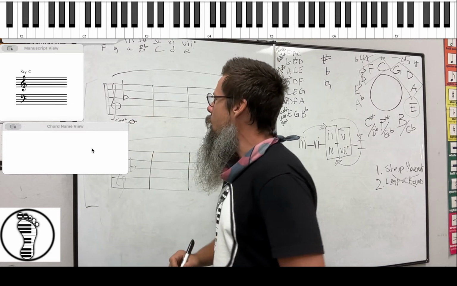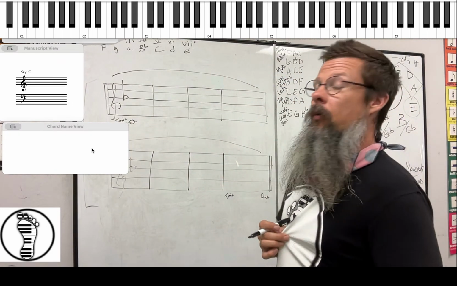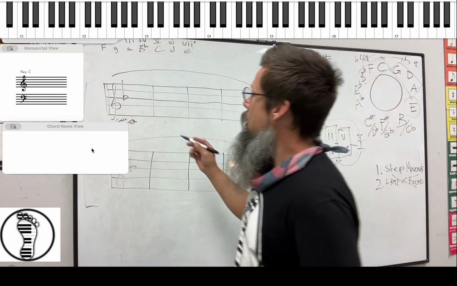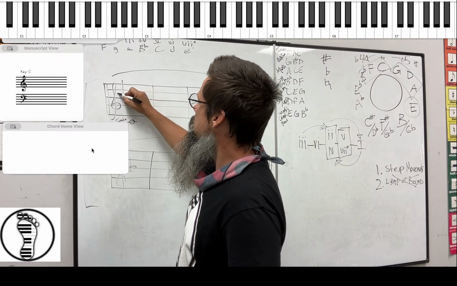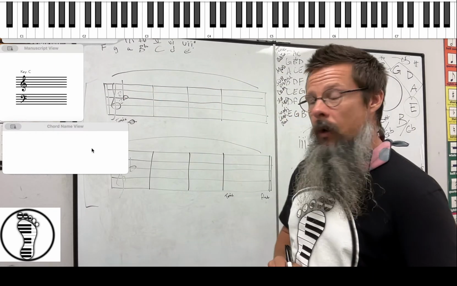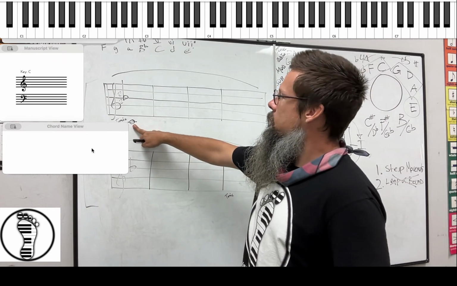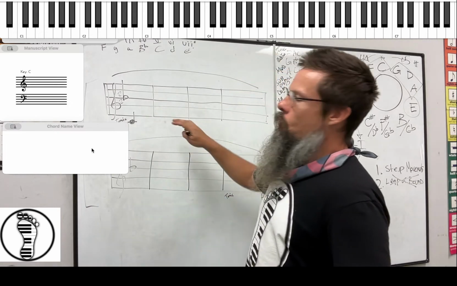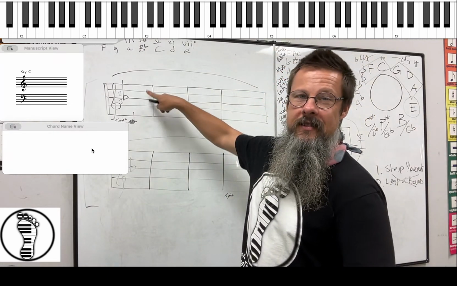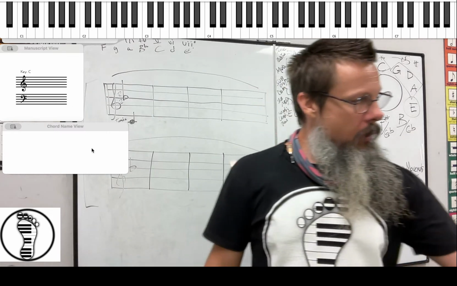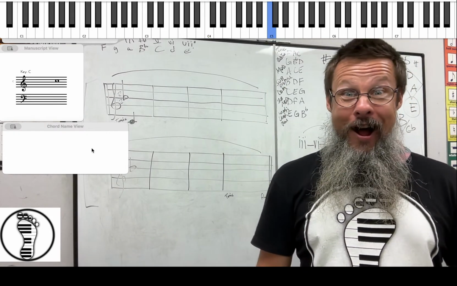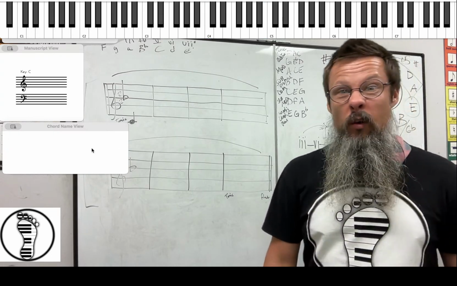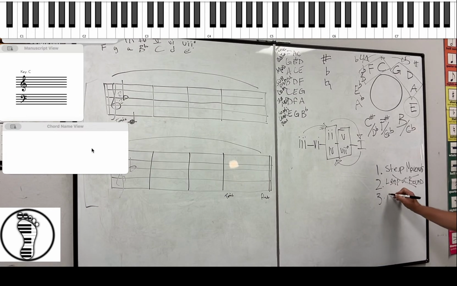Haven't really decided what kind of note we want, nor have we decided what our tempo is yet. So if we were to play, let's say, 2-2, we would have 2 beats per measure, and then the half notes would get the beat. So if there's 2 beats per measure, let's make this a quarter note. There's our C. The reason why we wouldn't want to jump from C up to a high C, that would be an octave. Now, there's nothing wrong with going, but that is a huge jump. In fact, if we were to go to the 7th, it's a dissonance. So what we want to do is kind of avoid dissonance.